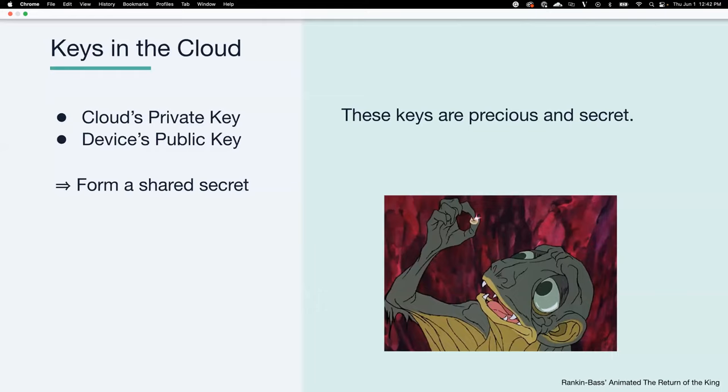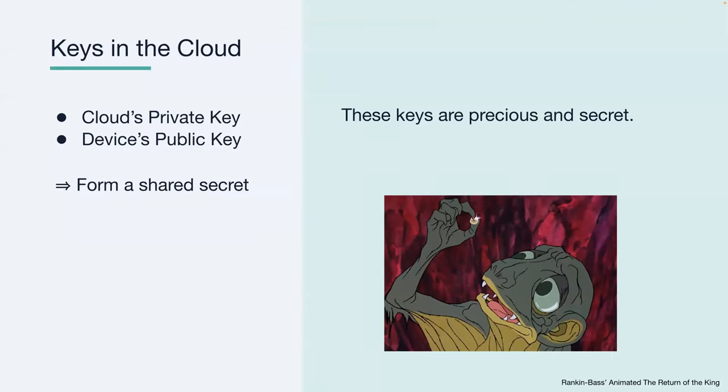This isn't the sort of thing you leave in your office drawer. This is the sort of thing that should be in a safe. And yet, we need them to actually do our work. We can't talk to the devices without them. And this isn't necessarily part of the discussion, it's just really important to understand that of all the security stuff, the easiest way to break it is people. And so you need to keep them locked and don't check them into GitHub. I know you forgot that one time. Now you have to change all of them.